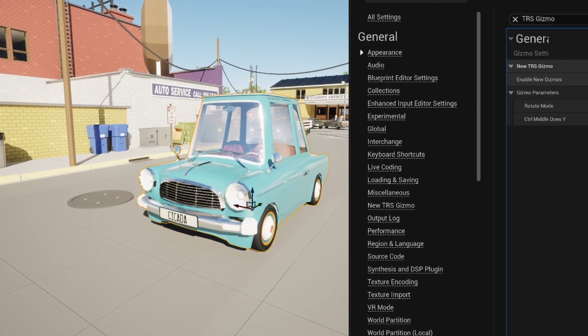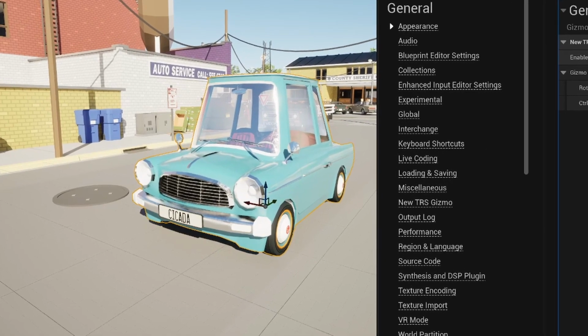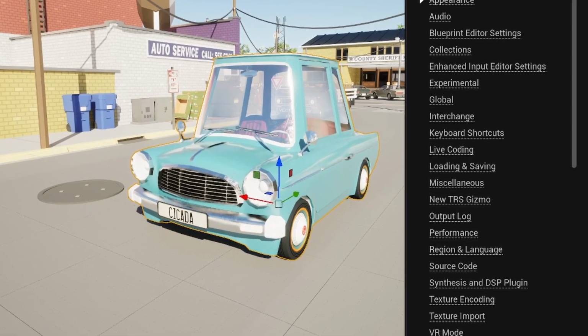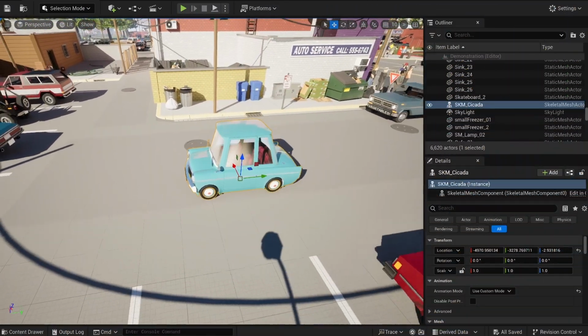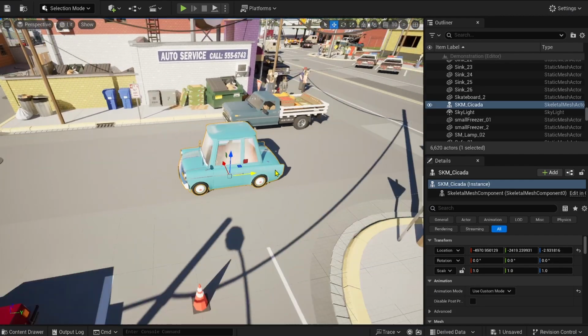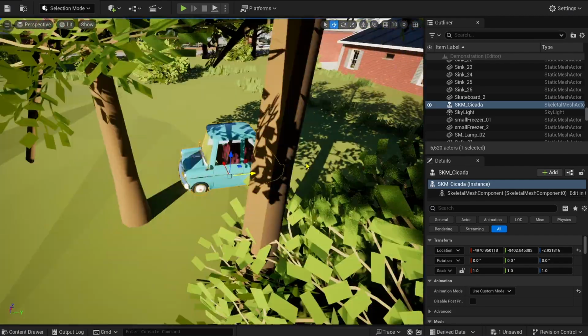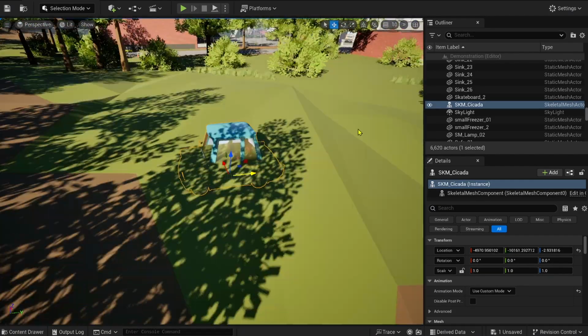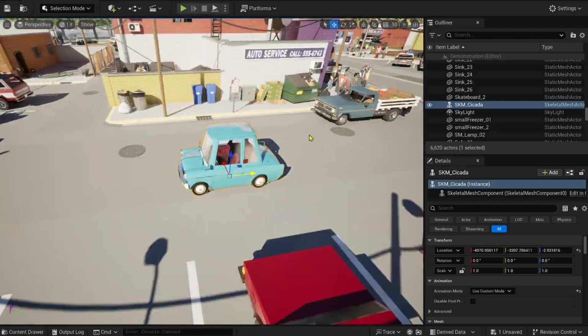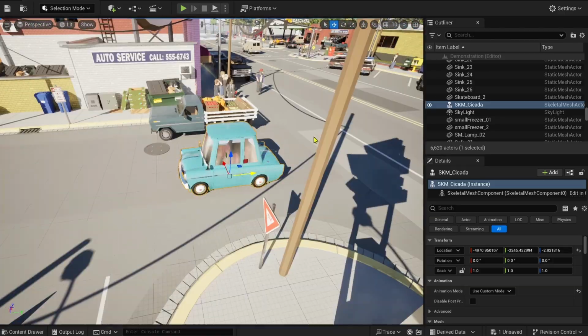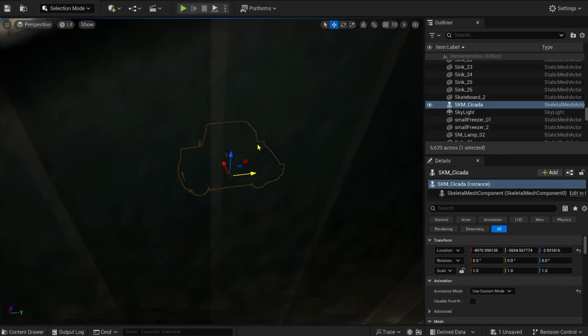It's super handy, offering features like using the middle mouse button to quickly snap back to the last manipulated axis. It's a real time-saver when animating. That said, it's not perfect just yet. For example, when using Shift plus drag to move an object, the camera doesn't always follow the translation smoothly. It can get a little wonky, but hey, it's still a great improvement overall.